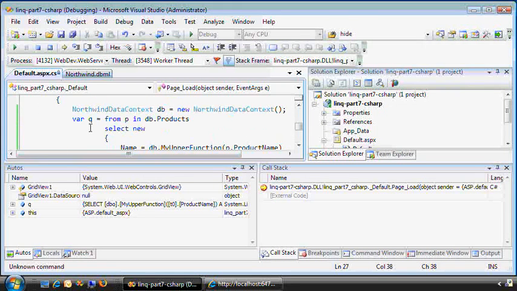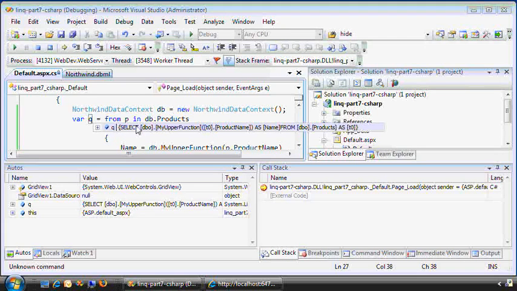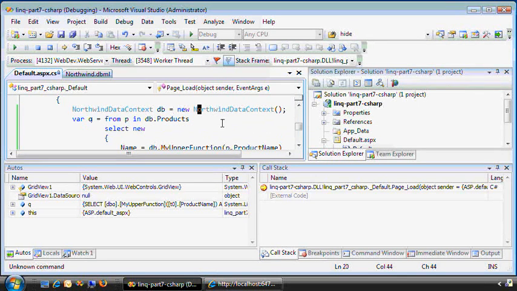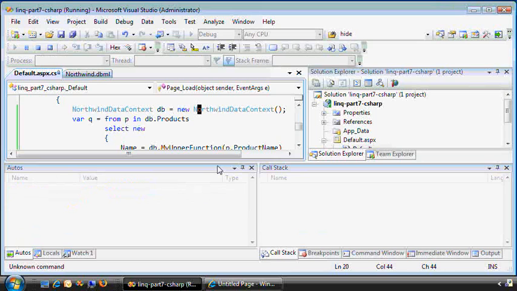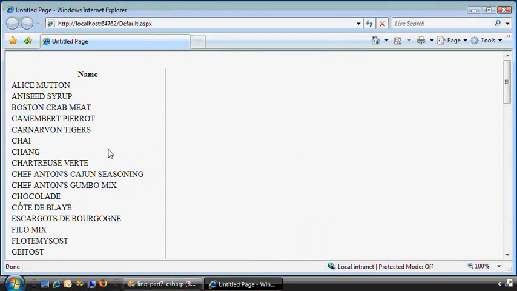So if I hover over Q, it doesn't look like I have the query visualization turned on. Well, you can see, though, I don't need it in this case because it's so short. You can see I'm calling the select statement. It's returning product name, and then it's just calling my upper function directly within the SQL. And then the return value, as you would expect, uppercase.